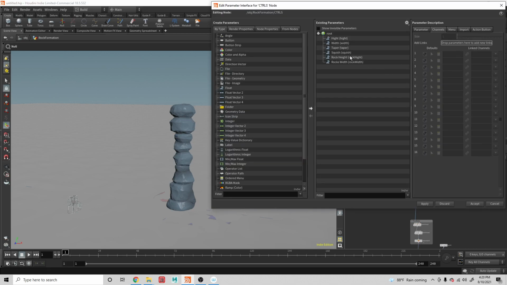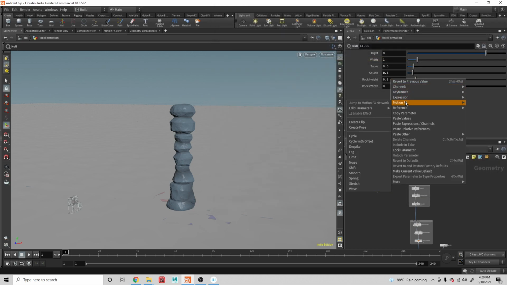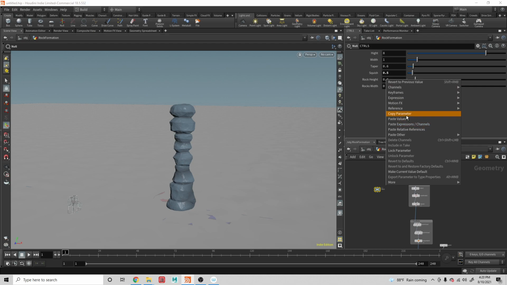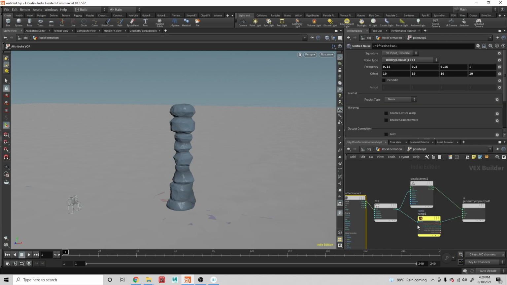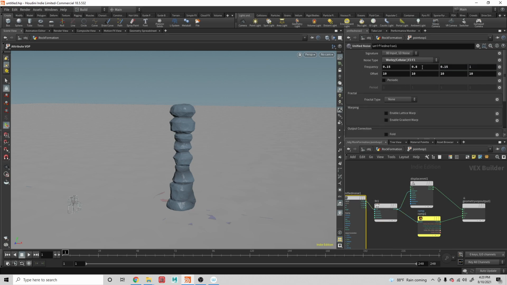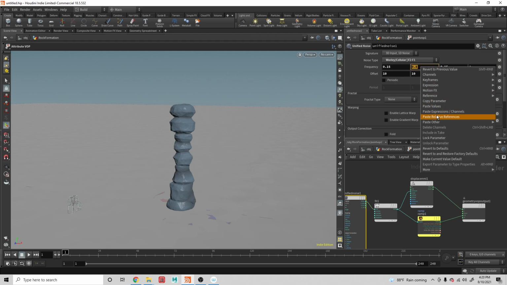Edit parameter interface, rock height, 0.8, accept. Then copy parameter, then jump back into that VOP. And we need to be in the noise. And in here, we're going to paste relative reference.